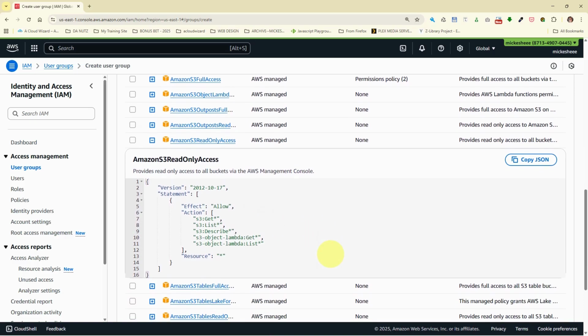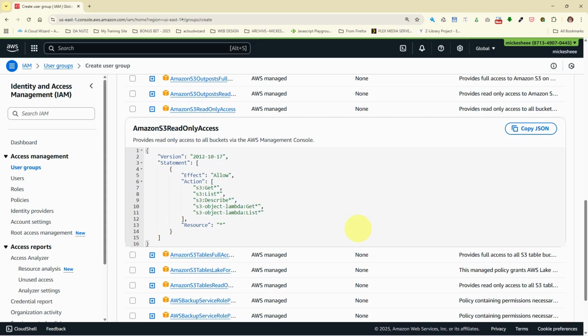and maybe just have a quick look at this. I'm not going to go and explain it in depth, but that's the basic JSON policy that will be tied to this group. Now you could go away and write your own policies, as I said in the previous slide, but for the sake of this exercise, we are just going to use this S3 read-only access, which is an Amazon managed policy.